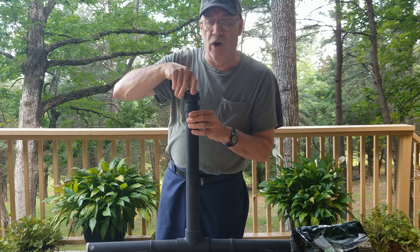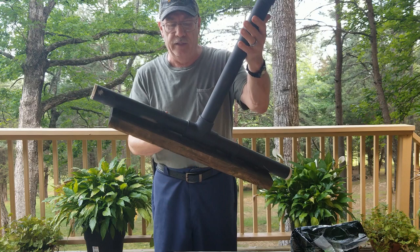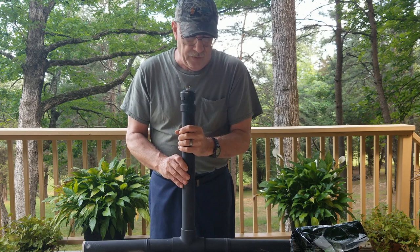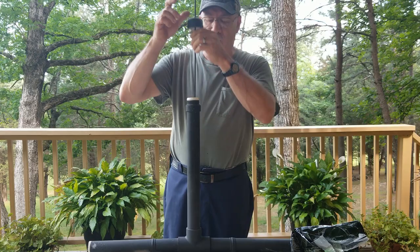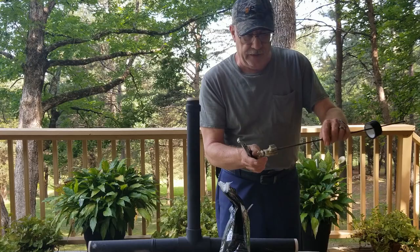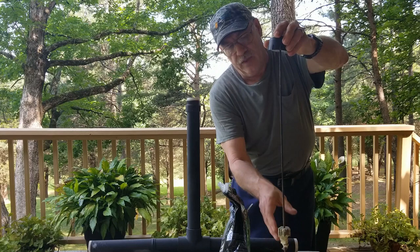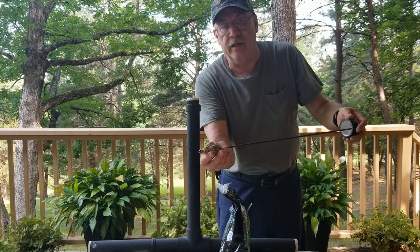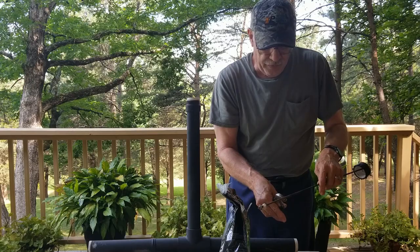I'll show you a drawing of how you can make your own. This is perfect to sit out around in your shed, barn, or garage — this will get rid of them. First thing, I need to reload this. I'll show you where you can order the bait bars. What I do is load them on a rod, full up to here, and as they eat it, it just keeps going down by gravity, feeding them. You keep your eye on it like a dipstick — when it gets low, you fill it up.